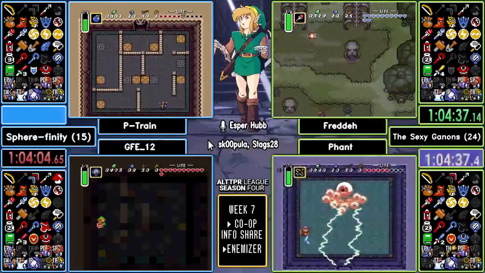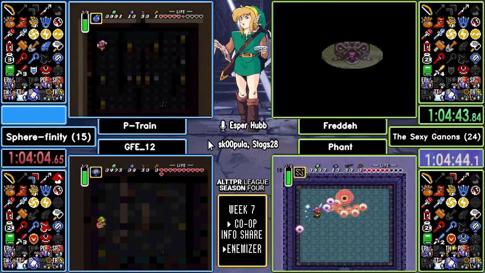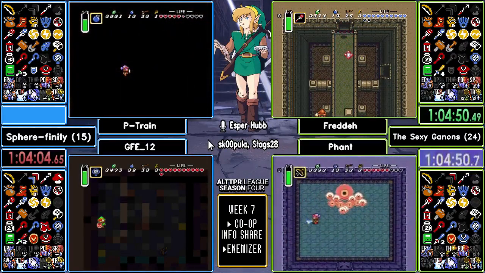Meanwhile, Fent is doing their Vitreous fight, doing some spins, and Freddy is going into Skull Woods to do their fight with Mothula.